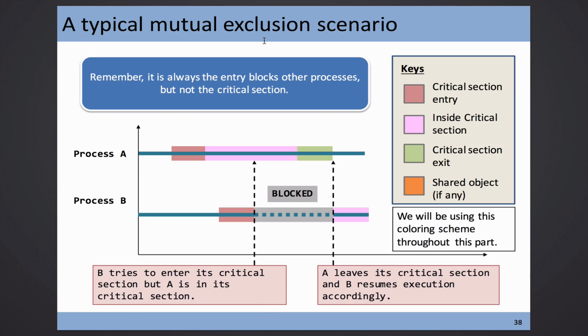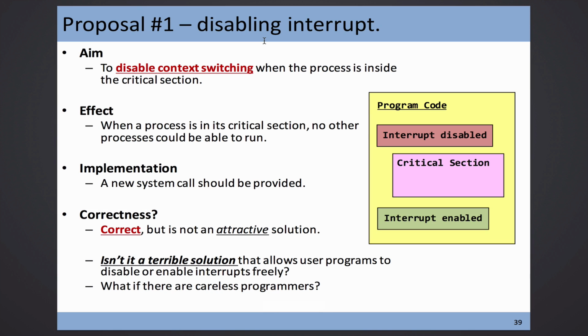So this is my goal, and now I'll give you some implementations that really happen in the real world. First of all, now this is a test of your knowledge. The number one implementation is really implemented in the kernel. We call it disable interrupt. So what is the meaning of disable interrupt? The code is very easy. The critical section entry is disable interrupt. All interrupts are disabled. Then execute your critical section, and when finished, we enable interrupt.